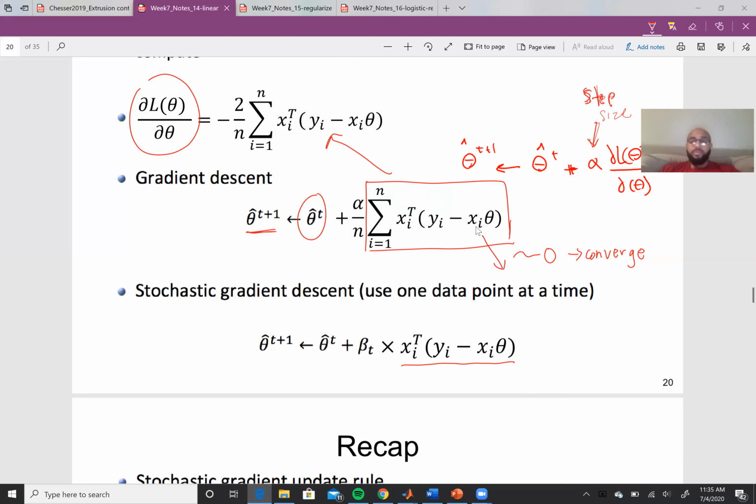However, it's found sometimes to produce the global minimum more often because it's stochastic, it's random. It's not necessarily going in the correct gradient of the data set. It's just going the gradient of 1 point, which can get you out of some local minima in some cases, depending on if it's not a convex problem.